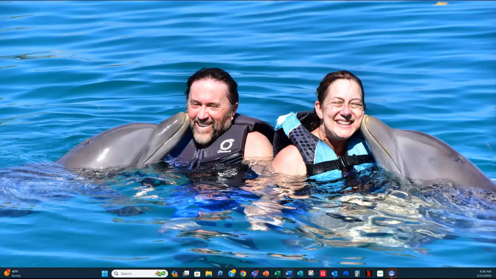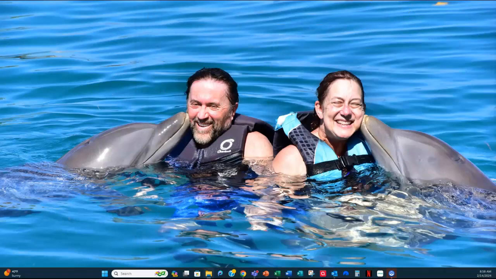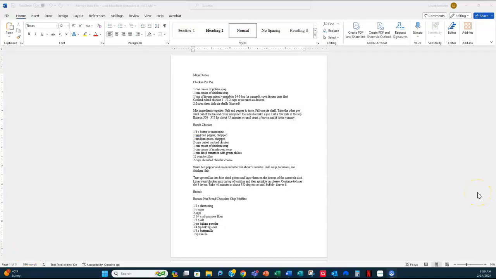You are going to have a blank document that you are going to be able to download, a starter file from your class. And it is already going to have some categories and some recipes listed for you. Now for this assignment, you are going to have to come up with an additional 2 categories.